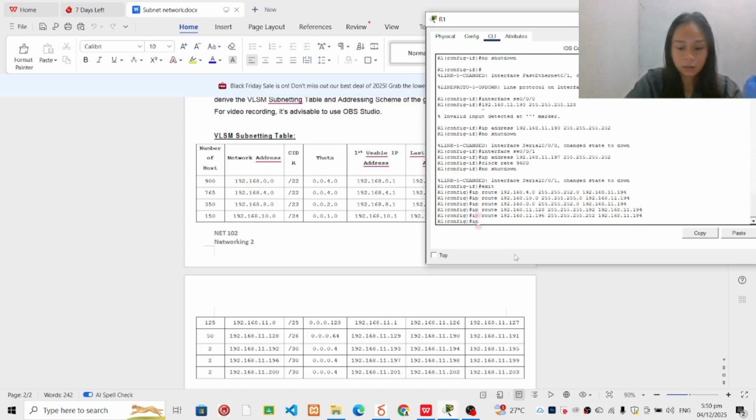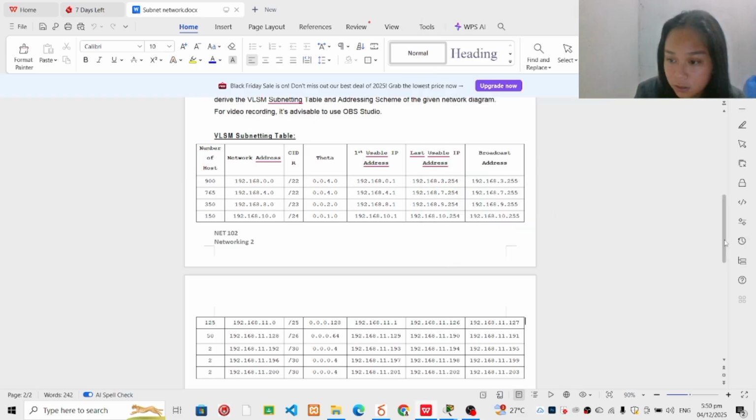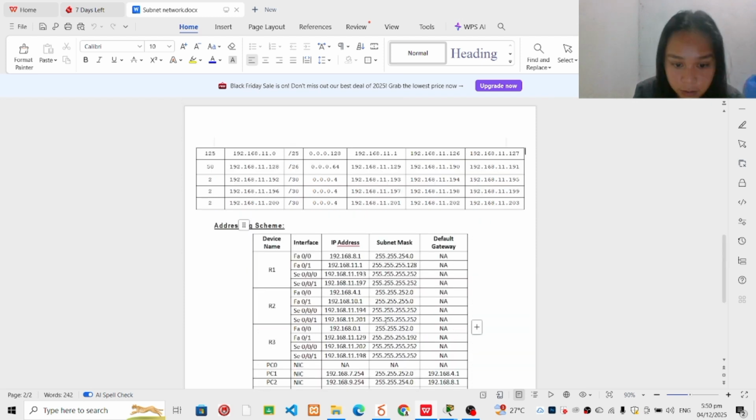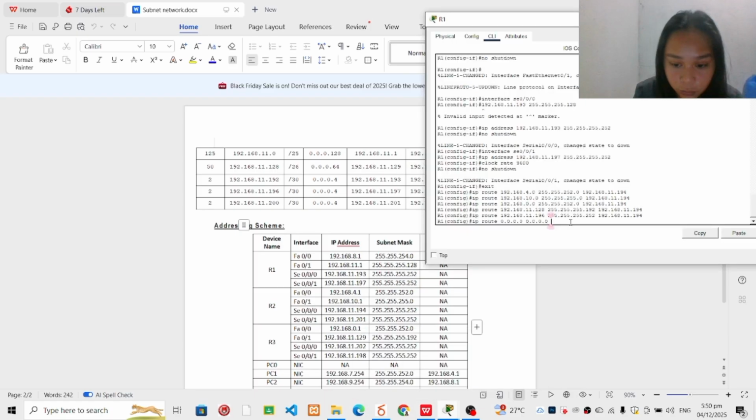Then magdi-default IP na po tayo. 0.0.0.0 0.0.0.0, and then lalagyan natin yung IP address ng serial port 0 ng router 2, so ang ilalagay natin is 192.168.11.194.